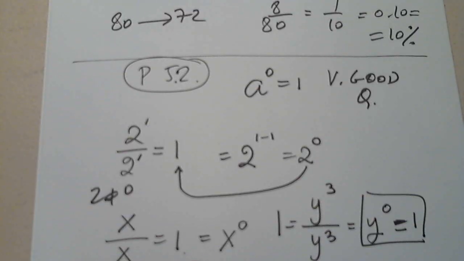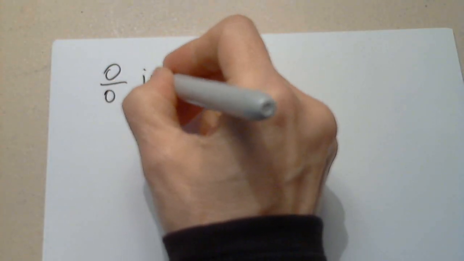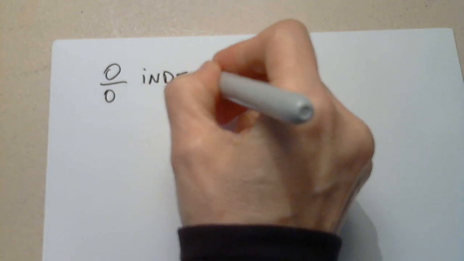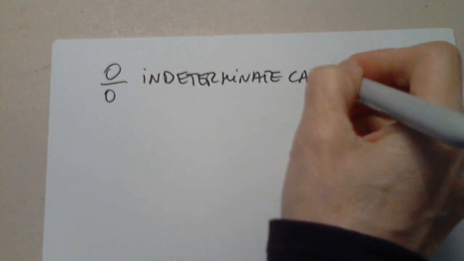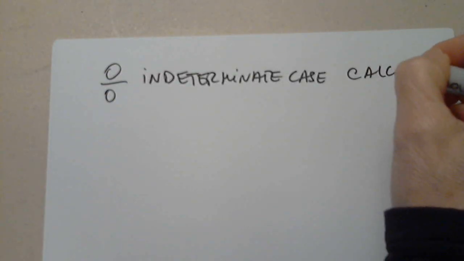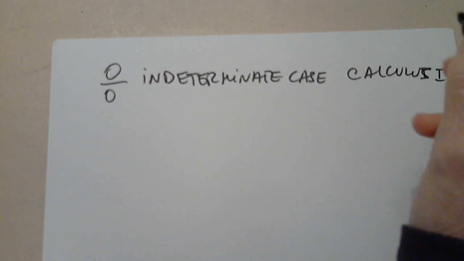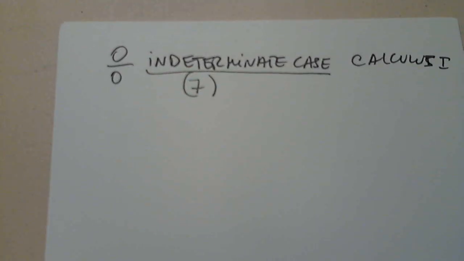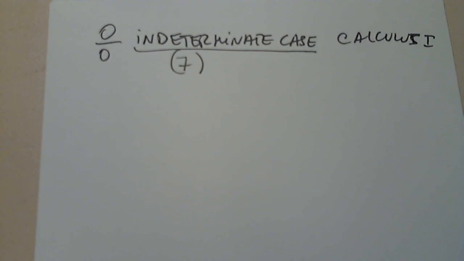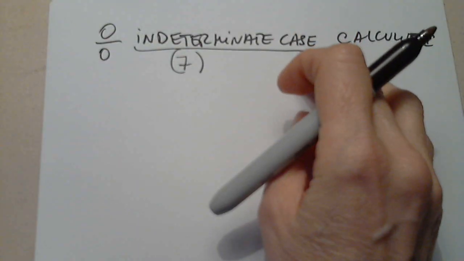If y did equal 0, would that be equal? That is a big issue. 0 over 0, if you remember, we said that this is an indeterminate case. You have to wait till calculus. There are a total of 7 indeterminate cases. Total of 7. And this is one of them. 0 over 0. What does indeterminate case mean?